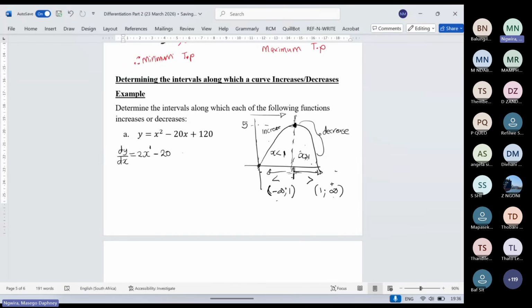Okay. So when we derive this, the derivative of 120 is 0. Okay, let me just write everything here because now it's going to be a problem. This is 0. Then my answer is going to be 2x then minus 20 because x to the power of 0 is 1. So this is the first derivative. And then the second derivative is going to be d squared y. So I am going to take this, so this will be 2x. Okay, let me write it again.